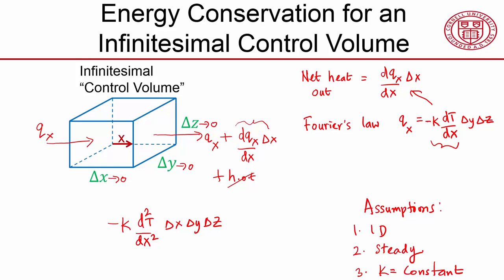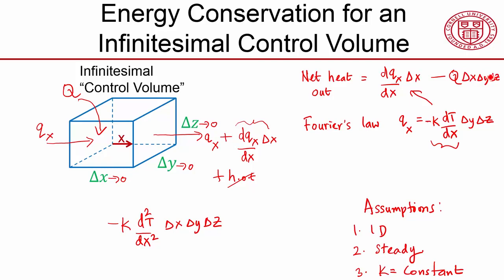I also say that there is another term contributing to the heat, which is the heat generation. So I have some heat generation per unit volume, which I call Q. So the net heat out is going to be what's flowing out minus what I'm adding through heat generation. That's going to be minus Q, proportional to the volume, since Q is per unit volume. So that's going to be delta x, delta y, delta z.